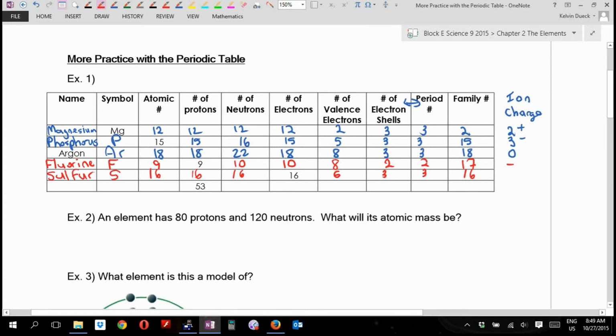Also an important family because what's right above sulfur? Oxygen. We kind of need that one. What kind of an ion charge when sulfur forms an ion? Its ion charge is 2 negative. Why? It needs to gain 2 electrons to be stable.